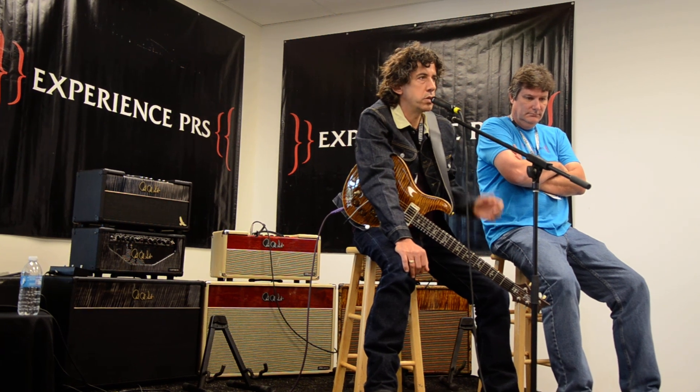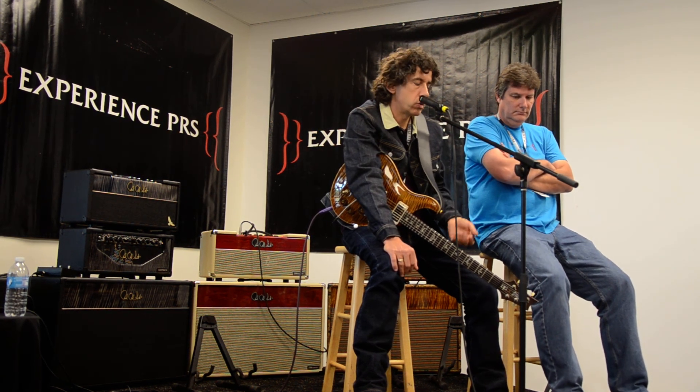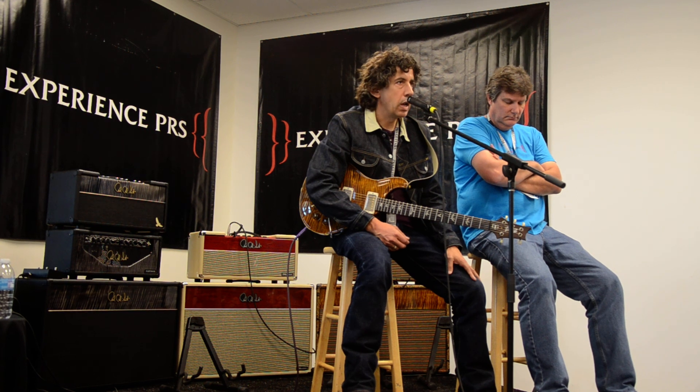They were both kind of designed to achieve the same goal and have the same feel on my hands, which is a really important thing I look for in an amp — how does it translate? What I hear in my head, how can I make it come out of the amplifier? When I vary the finger pressure in my left hand, whether I play with a pick or fingers with my right hand, all those things change the tone. When the amp is really responsive and working the way it feels good to me, I can do so much more — I can play fewer notes and feel like I'm doing more. I can slow down, dig in, play more relaxed.